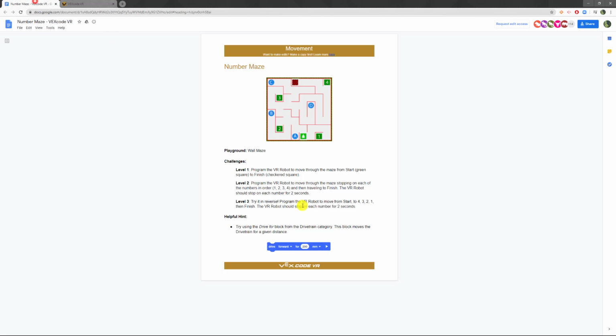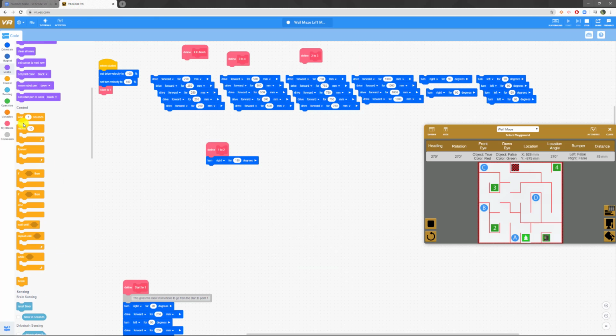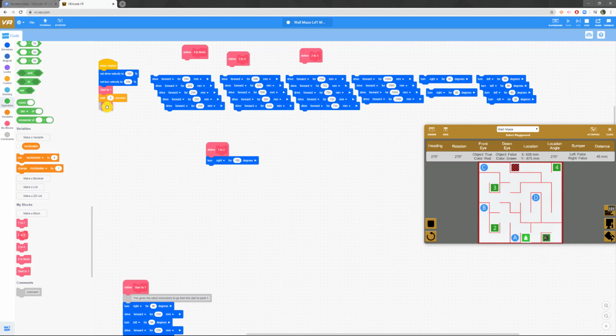The other part of this is it says it has to wait or stop at each number for 2 seconds. So I'm going to come up and use wait 2 seconds. And then, oh wait, no, that goes up here, right? Wait 2 seconds, and then it'll run 1 to 2. Actually, I'm going to copy and paste a couple of those, right?